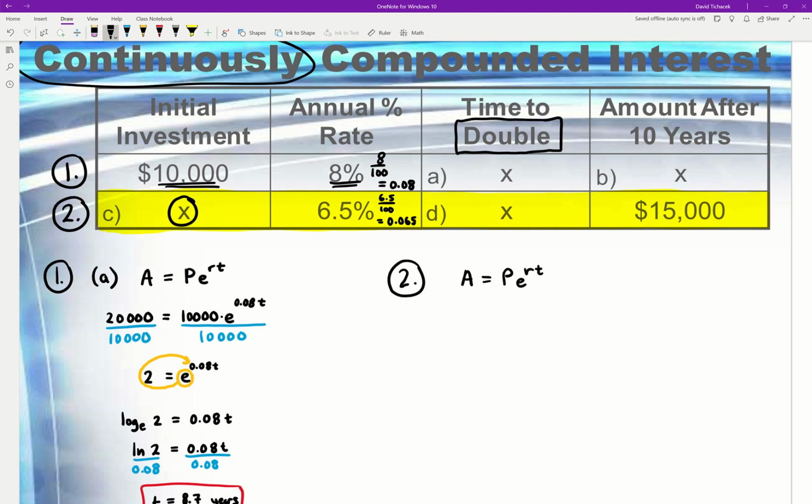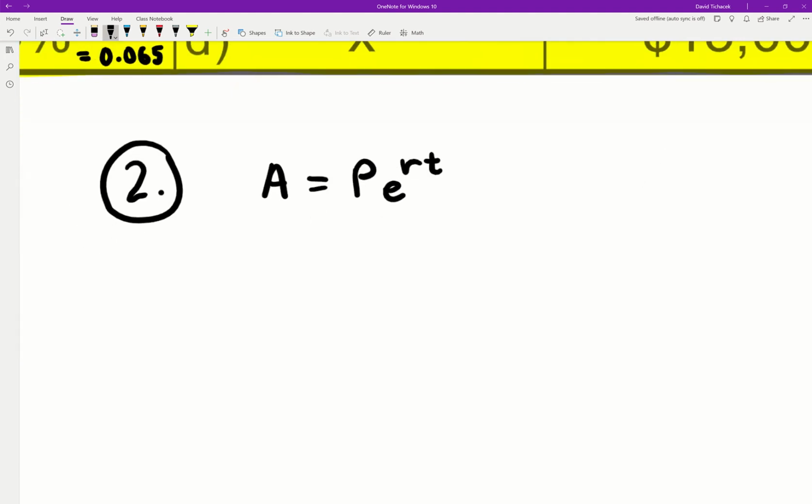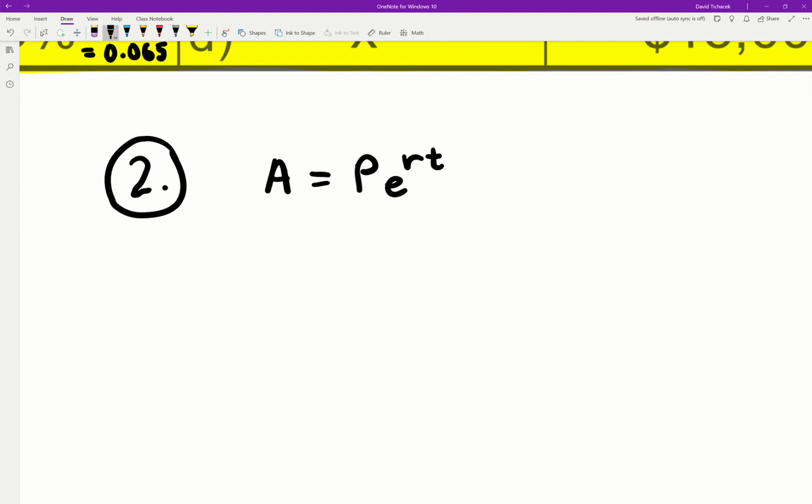Okay, so I'm actually going to go ahead and start with the initial investment here, because one of the things that they told you in the problem is that the amount of money that you end up with after 10 years is going to be $15,000. So I'm going to go ahead and plug that in for my A value here is 15,000. That's how much I end up with. I'm going to leave capital P, the beginning amount, the principal amount, to be capital P, because I'm trying to solve for that here in this problem. And I'm going to multiply here times Euler's number to the power of our interest rate, which if you look up above, that's 0.065, times the amount of time. Well, remember that this is the investment after 10 years. So we're going to plug in T is equal to 10.